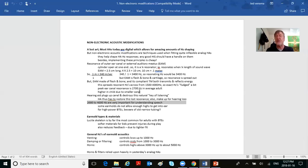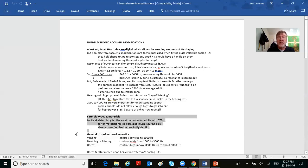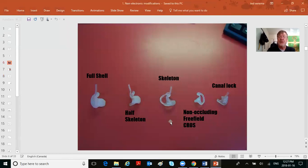Next week, Zoom session number 2, we will be covering the types of non-electronic acoustic modifications. You all know about ear mold types, okay? Lucite skeleton is the most common for adults with BTEs, but now we're using RIC hearing aids and open fit hearing aids, and these, of course, are using little rubber domes, okay? A totally different scene. But if you're looking at types of ear mold impressions, here, full shell, usually made out of silicone. Forget half a skeleton, usually made out of lucite. Severe to profound loss, moderate to severe loss.